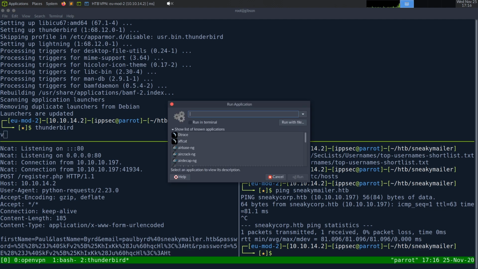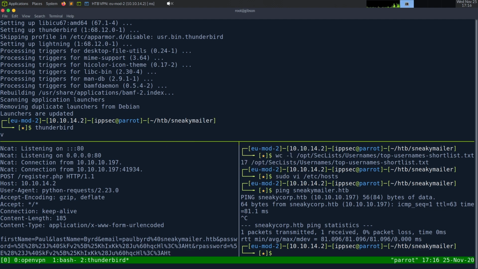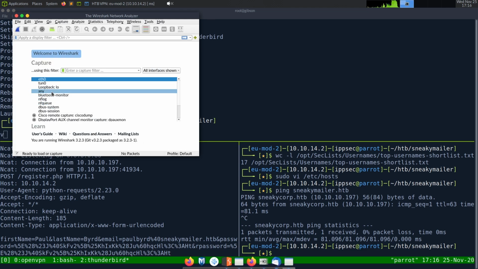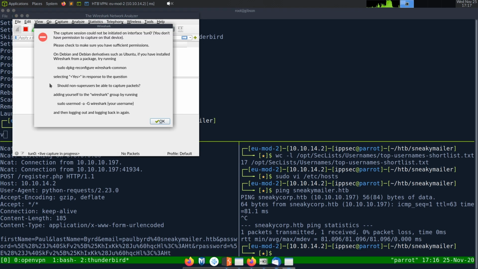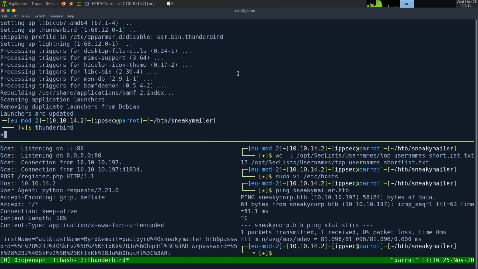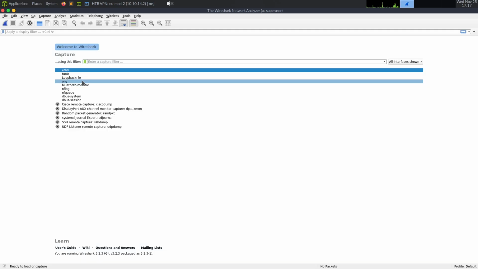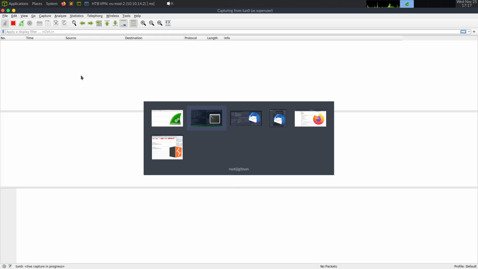Let's see. I'm going to start up Wireshark, and we're going to see if it actually makes a connection. So let's go to tun0. I don't have permission on that device. Sudo Wireshark. There we go. Let's do tun0.